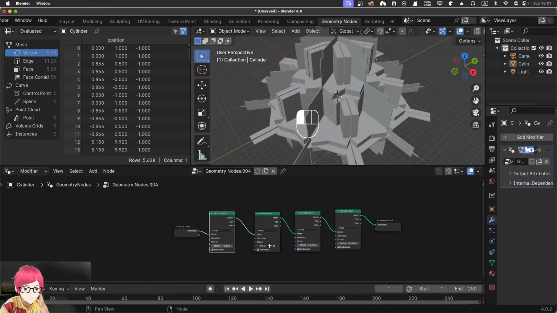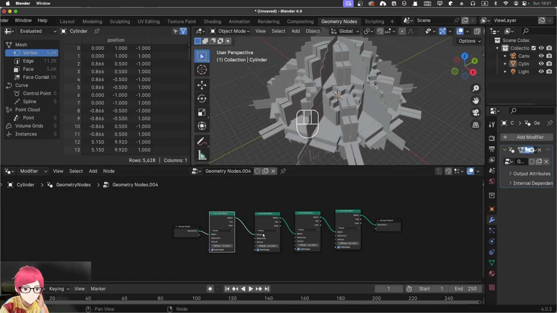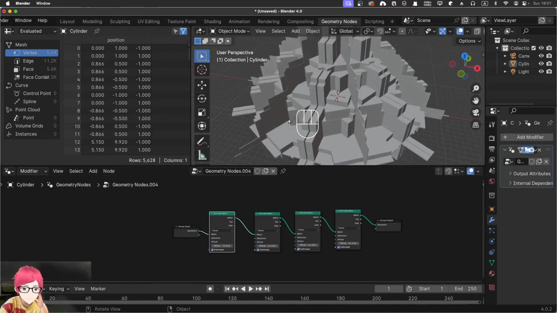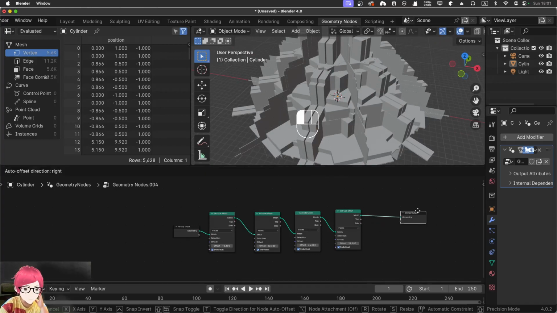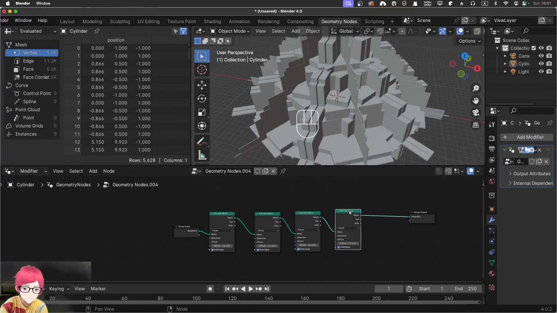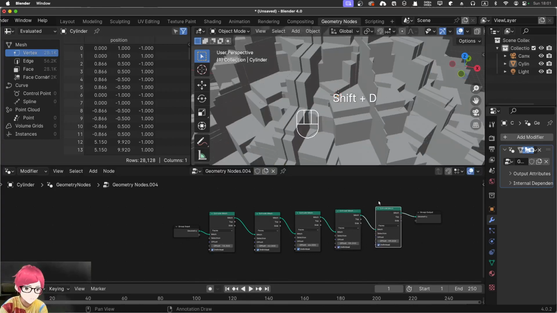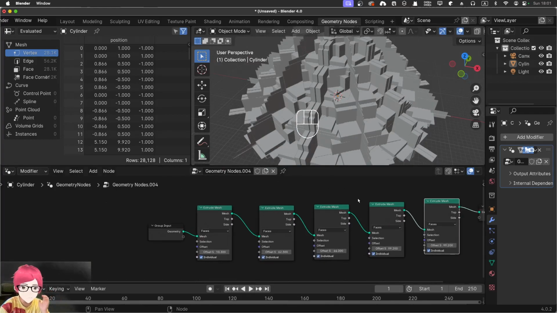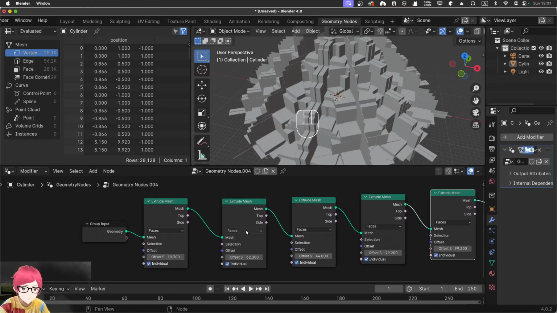Okay, you can do it the first time, and the second time maybe not too much, and the third time you just go crazy, and the possibility is kind of endless. And by the way, every time you add an extrusion, it is based on the previous extrusion, so it will become really complex.